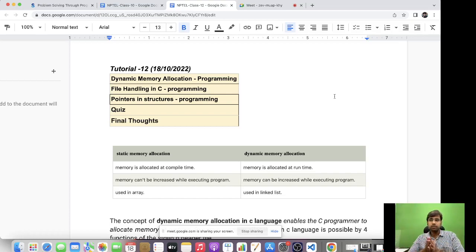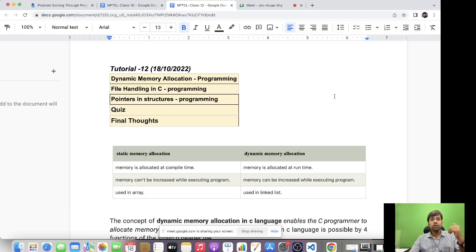All these things that we have learned are static memory allocation, because we are allocating memory during compile time. Whereas if you are allocating memory during runtime, the compiler doesn't know how much memory it has to allocate. Such memory allocation is called dynamic memory allocation, and it is done at runtime.